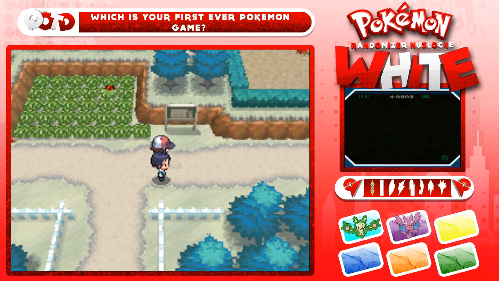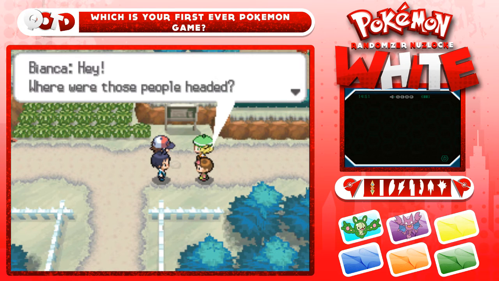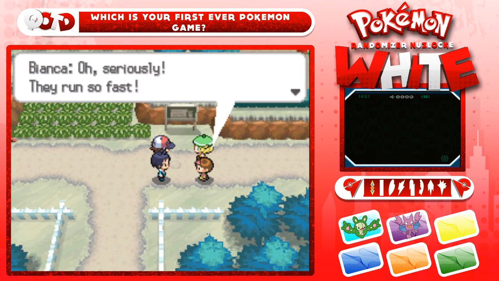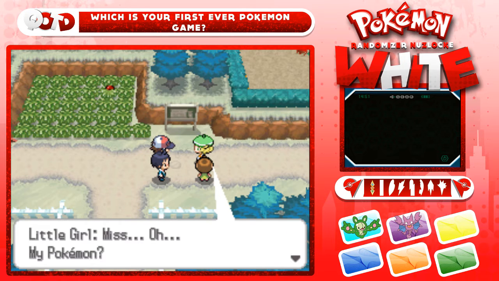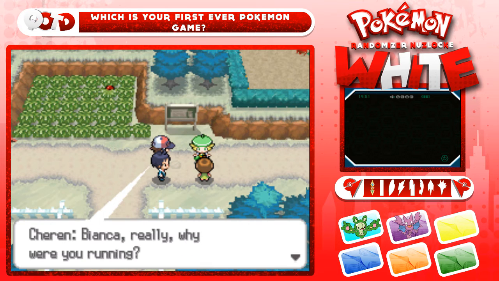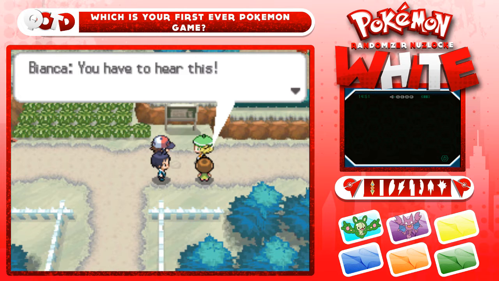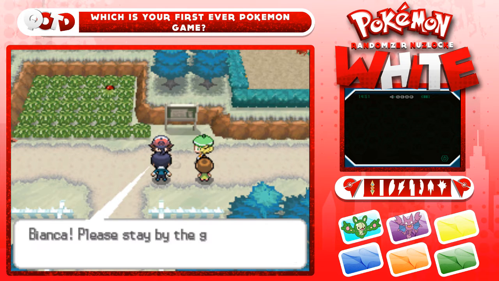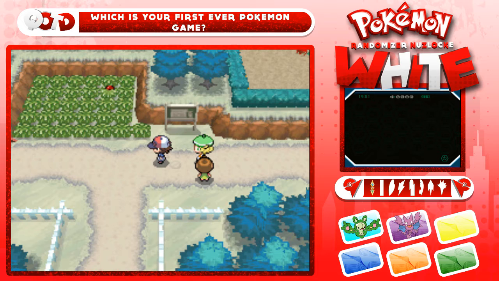What was that about? Bianca, why are you running? Hey, where were those people headed? That way, but... Why are you running now? Oh, seriously? They run so fast! Miss, oh, my Pokemon! It'll be okay, don't cry! Bianca, really, why were you running? You have to hear this! Those people stole this girl's Pokemon! You should have spoken up sooner! Silver, we want to get that Pokemon back. Bianca, please stay by the girl's side.